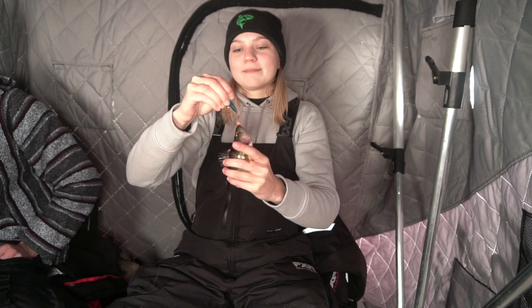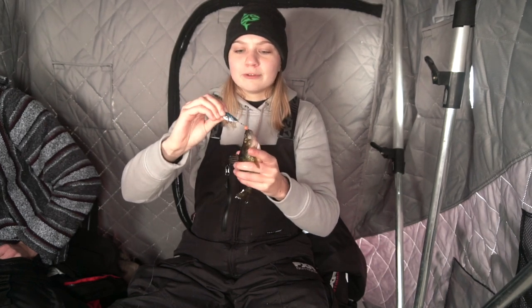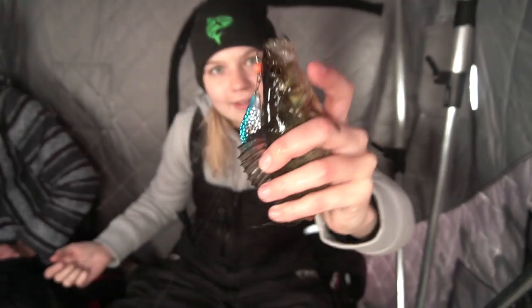See that bead right there, guys? That's exactly why I fish this bait. I don't care. Actually, I do care about the silver blue, but it's the bead that gets them. And last year, every single fish I caught was off this back hook with the bead on it. So, fish right there.